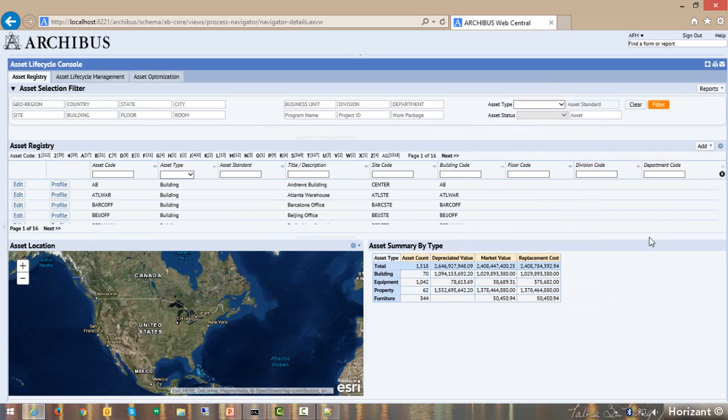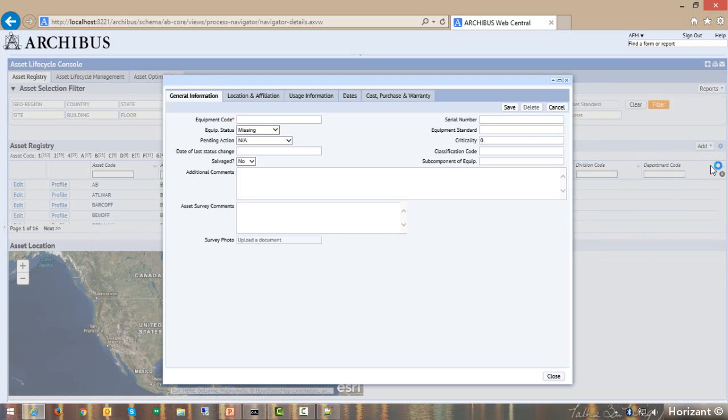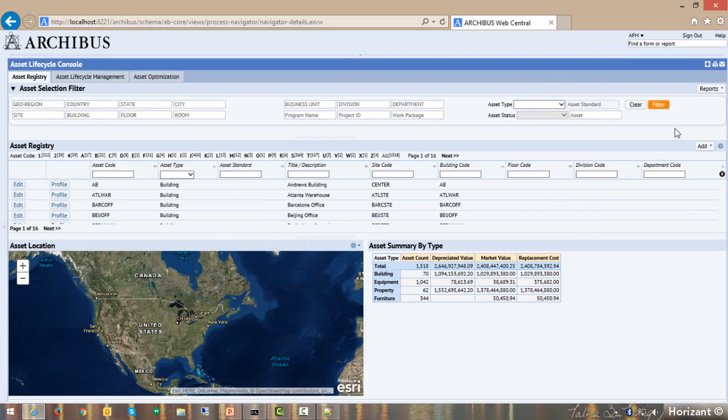I'm going to just close that window down. You can also add other items such as equipment. You come inside of here, add your equipment in, and again, it gives you the capability of adding a brand new piece of equipment. So again, if you're onboarding new assets like equipment, furniture, buildings, and so on, you can use that add functionality to fill out the fields of information concerning that asset in order to add it to your repository. So again, the add functionality is available to you here with those 4 different characteristics.